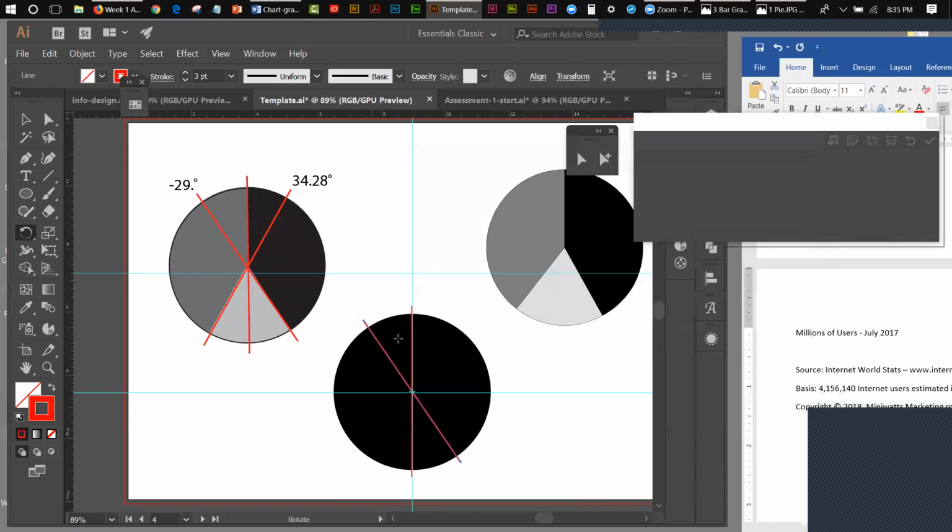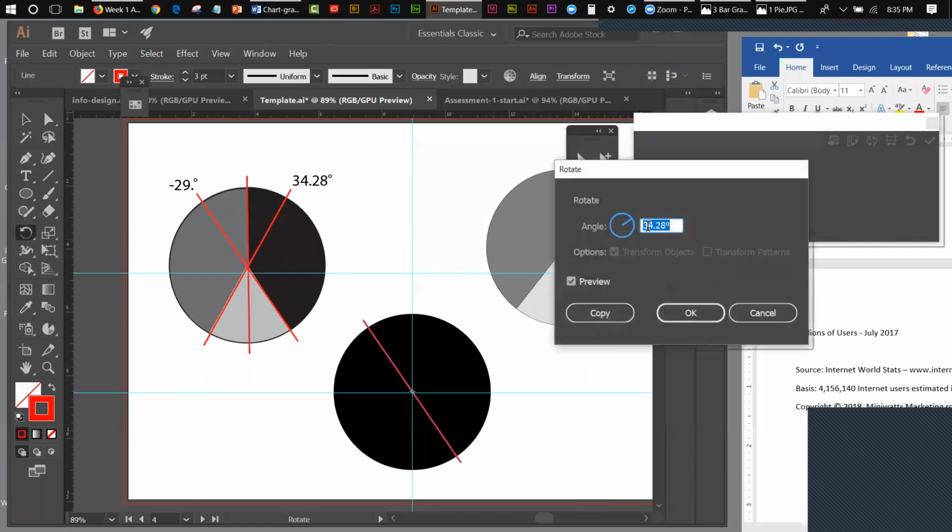So now you see I have two lines. I got the original line in the original position, and I've created a new line that goes over to there. Okay? Now, actually, I think I'm going to go back to starting with my center line again. Double-click again, and this time I'm going to change it to -29.